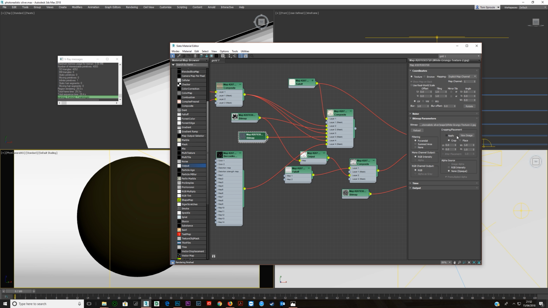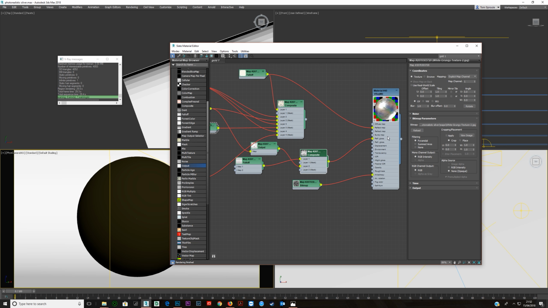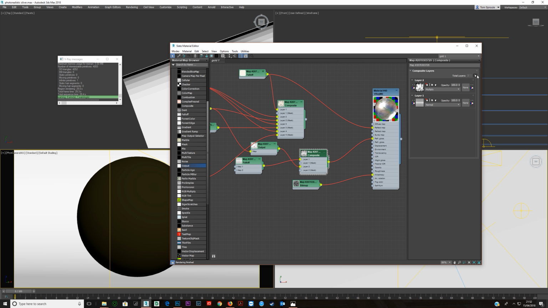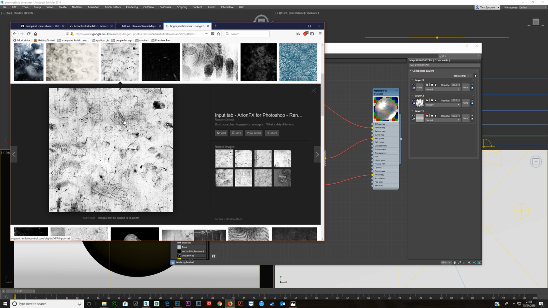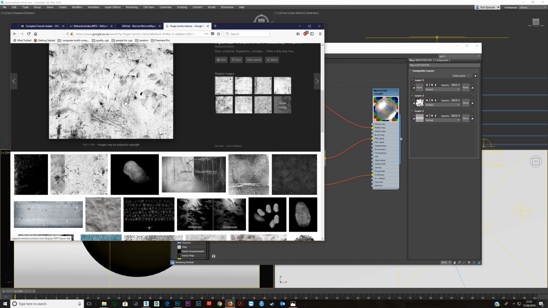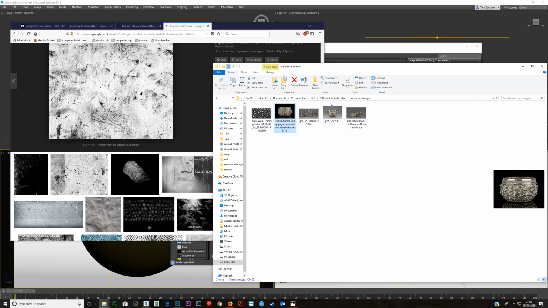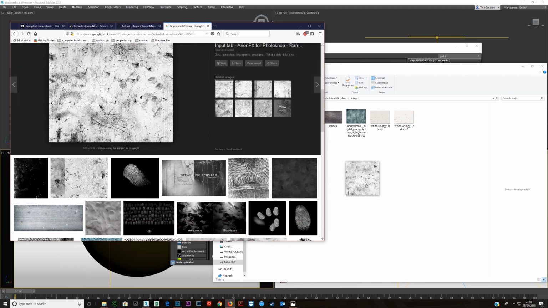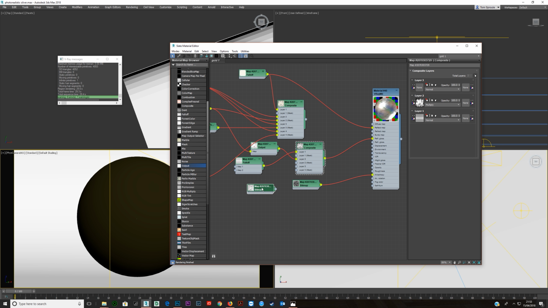So what we'll do, let's take a look at this. We don't want that one. What we'll do, we'll just double click on this, add another layer, and let's find another grunge texture. That'll work perfectly as well. Alright, let's take that. We'll put that in here. Just put it into maps. Whack it on here. Put that straight into layer 3.